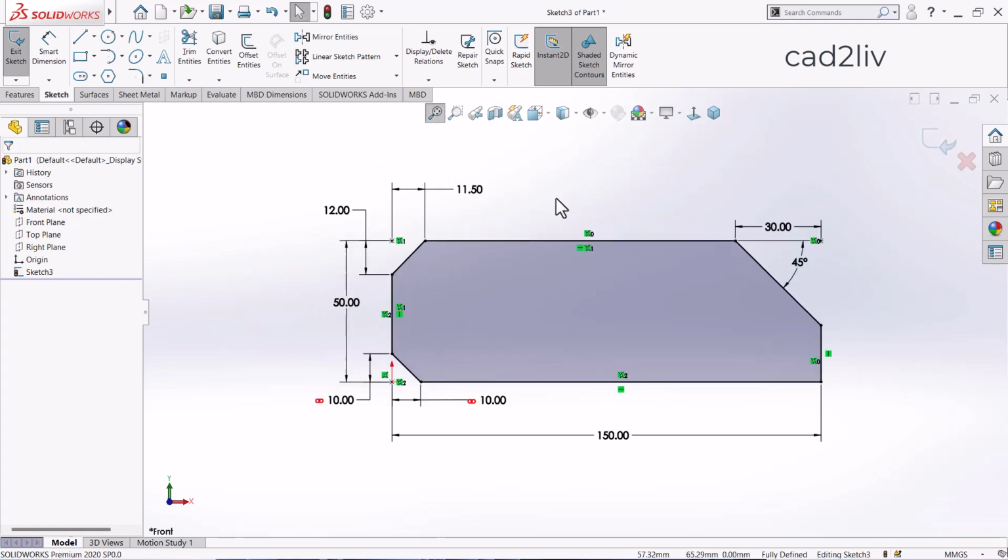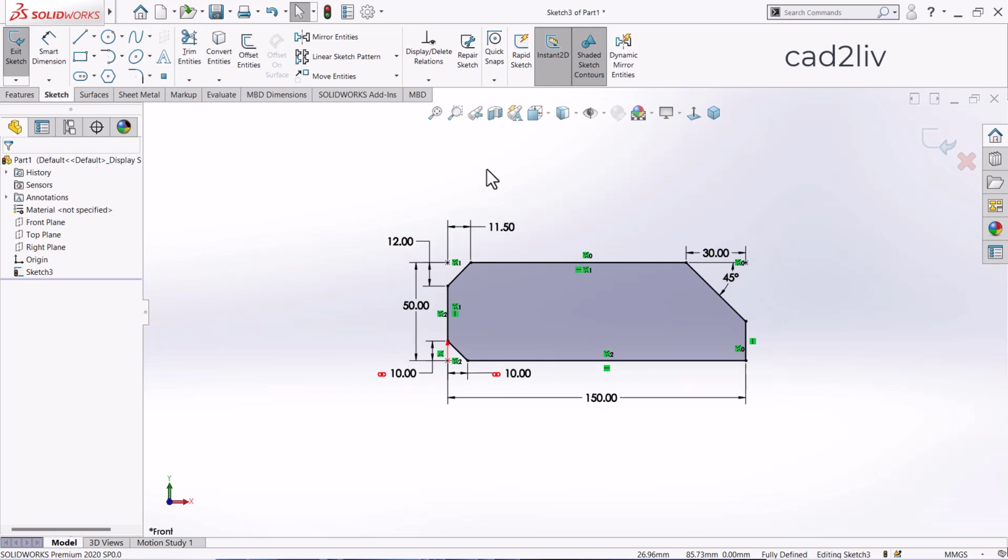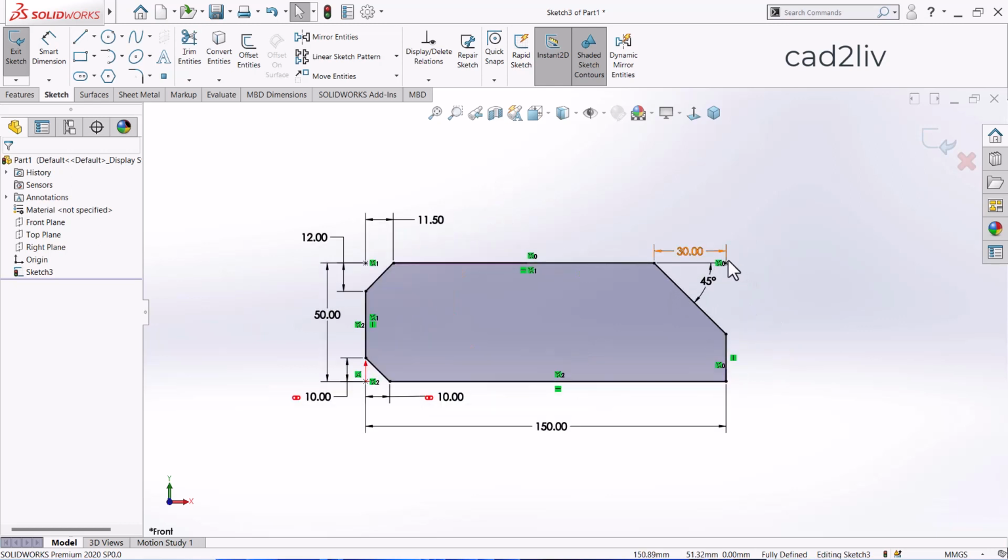And one thing more, like in the case of sketch fillet, you can select all the points at once. Same case is with the chamfer. You can have the privilege to select all the points at once. So I have just selected these points one by one just for the demonstration purpose. I hope you have learned this command. This is all in this video regarding the chamfer, and chamfers are basically given to eliminate the sharp corners. Like you can see, we have eliminated the sharp corners. So these are the corner treatments like fillet and chamfer.